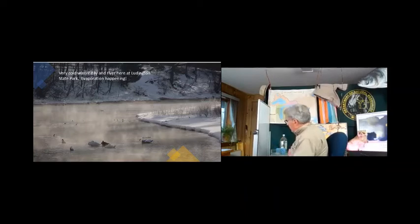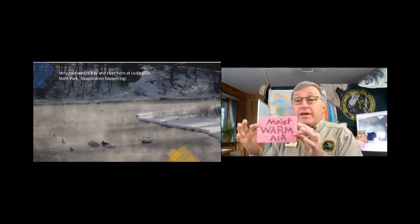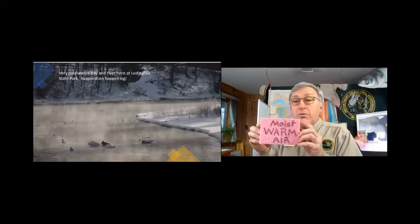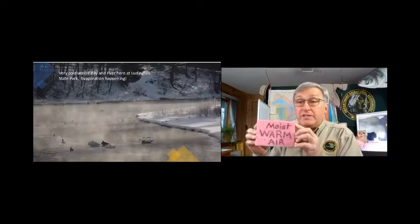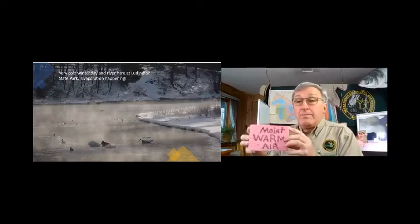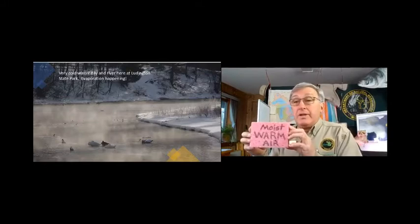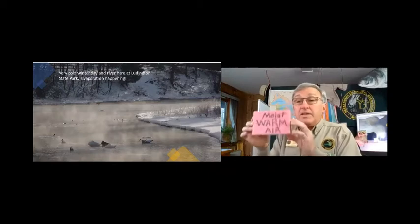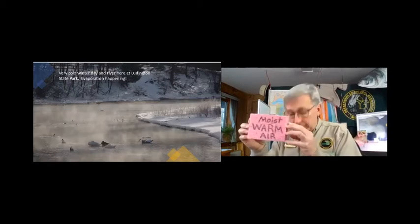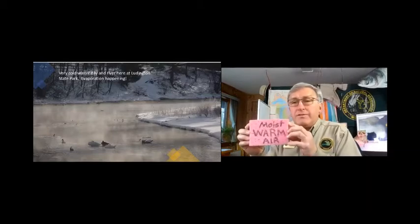All right, so now I'm going to show you two different air masses. This right here, this pink sponge, represents a moist, warm air mass. And when do we get these? Mostly in the warmer months of the year. So when people come by the thousands every day in the summer, on a hot summer day, and they're complaining how warm it is and how muggy it is, this is the air mass that's moving over the lakes, moving over us. And it's full of water. It's just full of water. Why is it full of water?